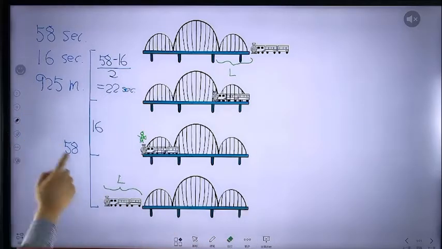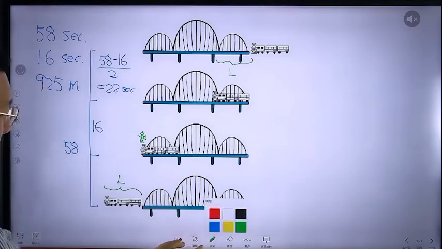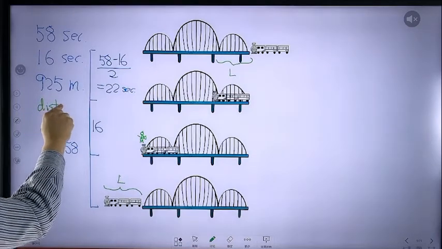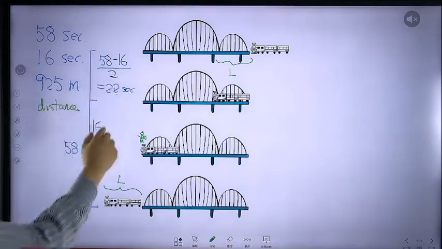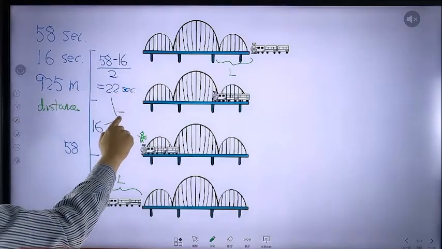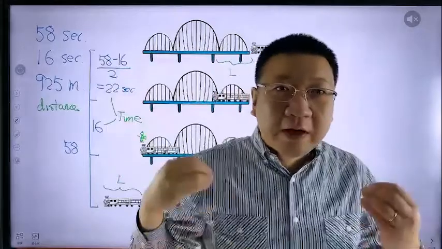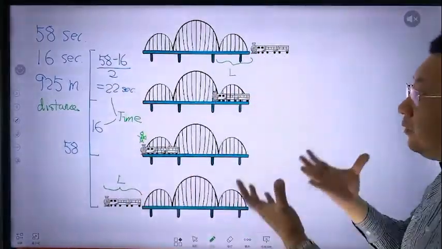This is called the distance. So let's analyze what conditions we have. This is called the distance, right? Now all these are the time conditions, and the result we get is about the time. So we have time, we have distance, then definitely the third thing would be the speed.